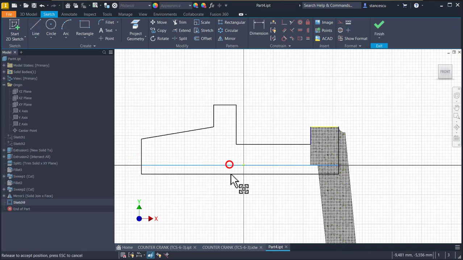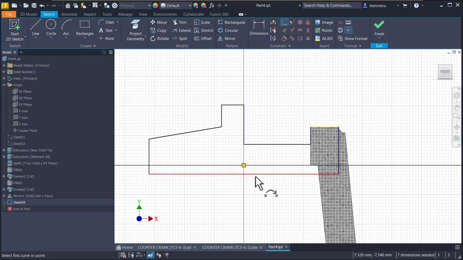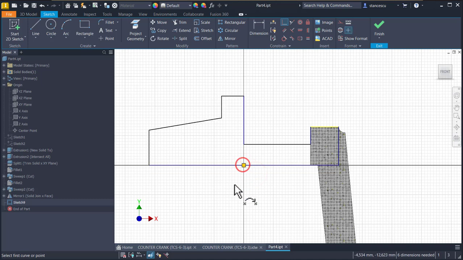Now we see that this is not on the center, this is okay, and this must be placed on the center point. I make coincident these 2, I make coincident these 2. Good.